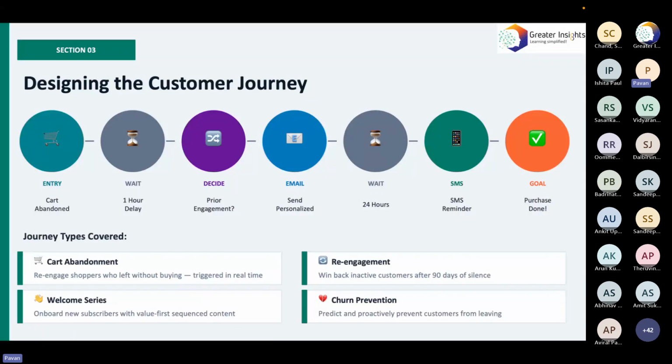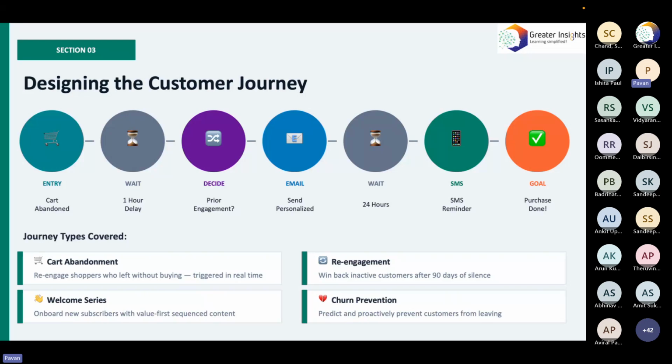Churn prevention. Predict and proactively prevent customers from leaving. Now, churn prevention is very, very important, guys. You don't want your customers to leave your system at any cost. The moment you notice that they want to unsubscribe or leave, you come heels over head saying, no, what can we do better? Here is a 30% offer. Here is a 40% offer. Please don't leave the system. We need you. We'll make things happen for you. That kind of relationship is called churn prevention, right?